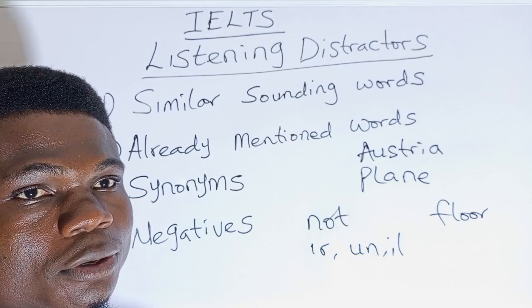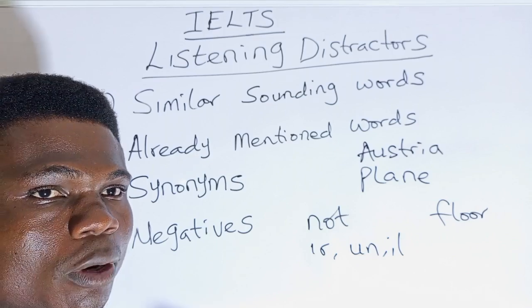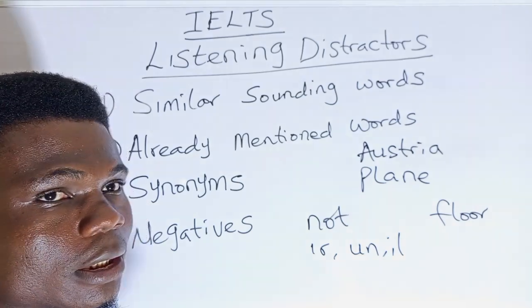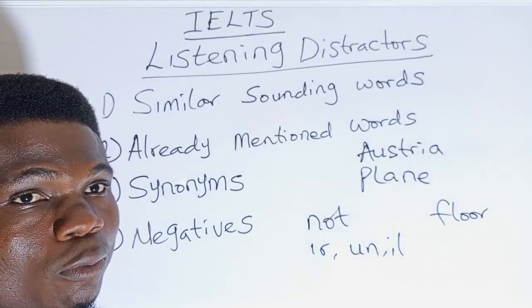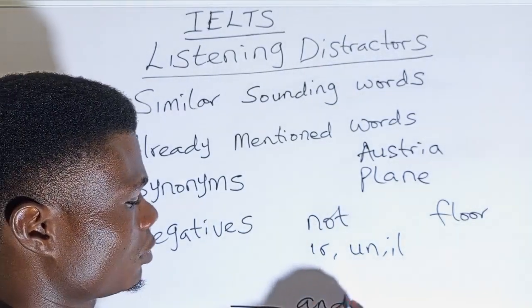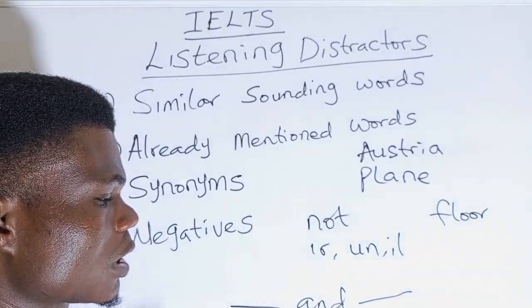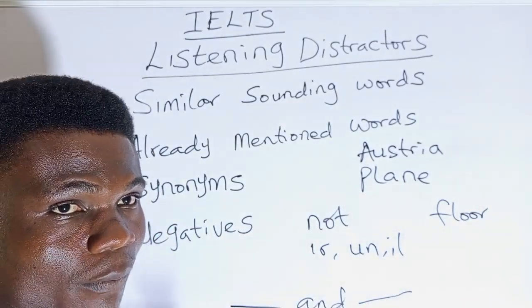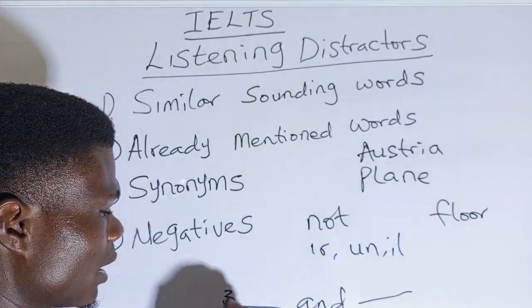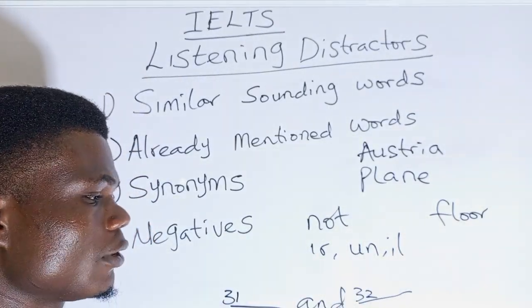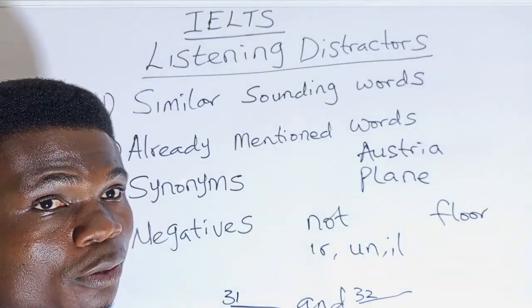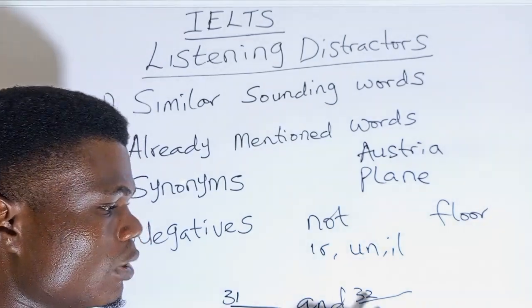So these are the kind of traps you should expect in the exam. All right. So there's one I would like to mention, and these are situations where you have two dashes. For example, there are some questions that you have dash and dash in the exam. So when you have questions like dash and dash in the exam, please be very careful. And sometimes they'll put dash 31, dash 32. So if they put it this way, you should please listen, try to hear the two answers, possibly before you write your answers. Because see, the two dashes are very close.